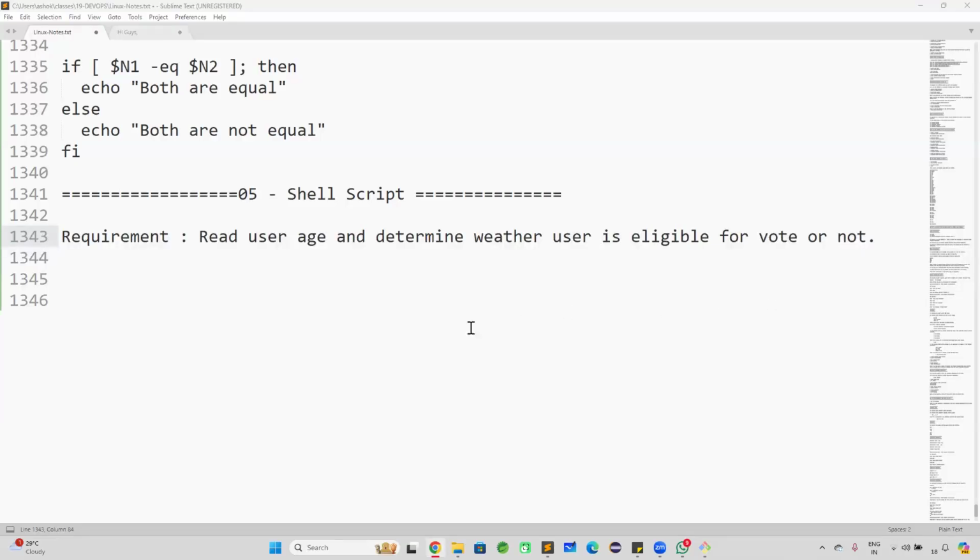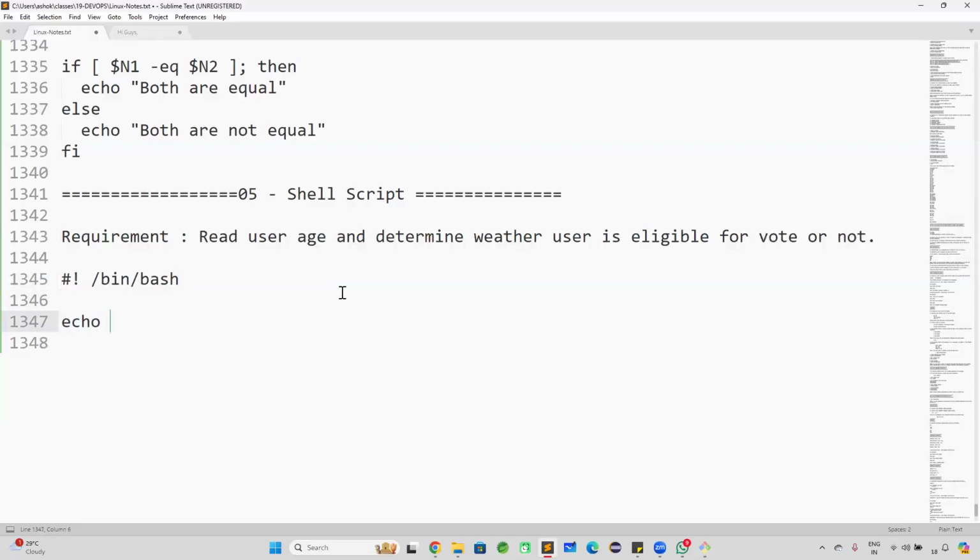Yes. Now observe. I want to write the shell script for this. #!/bin/bash. We use echo "Enter your age". Store that into a variable: read age.